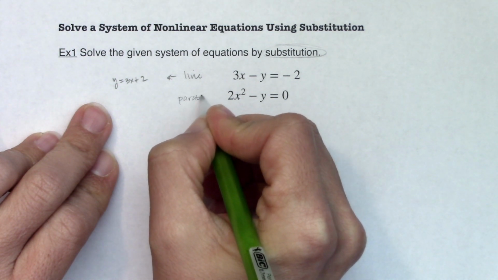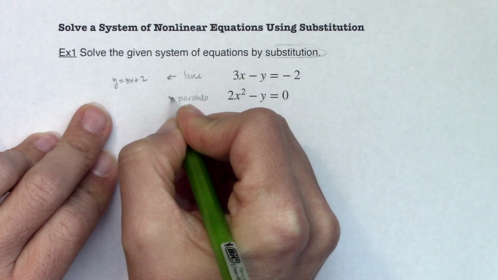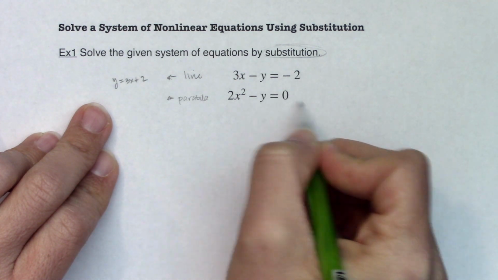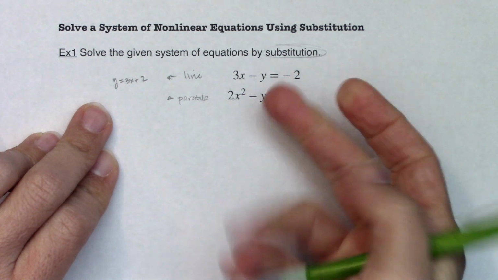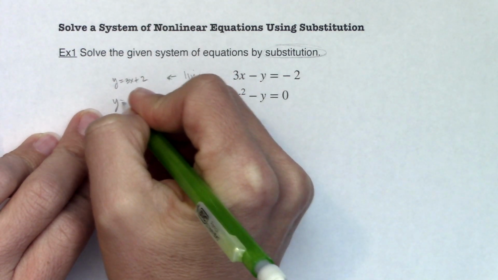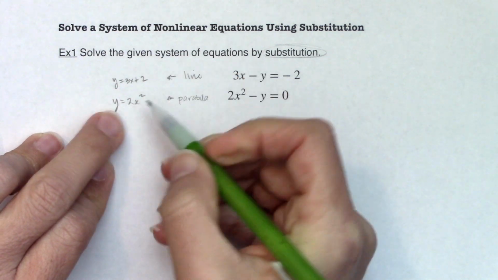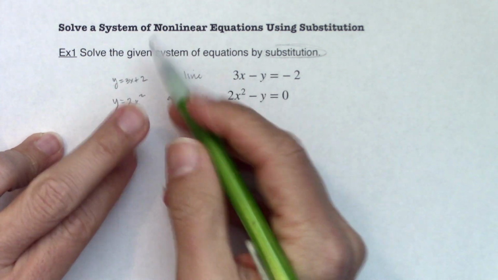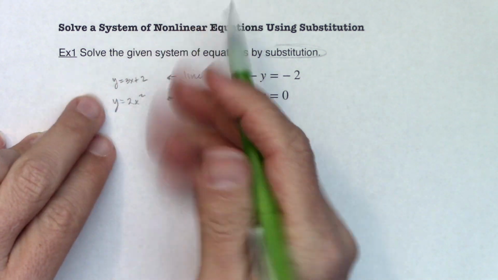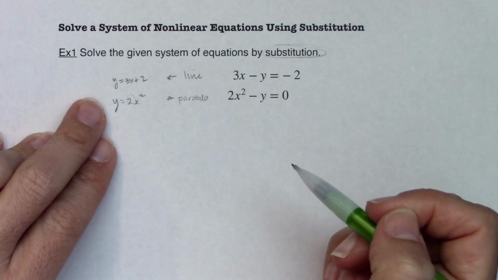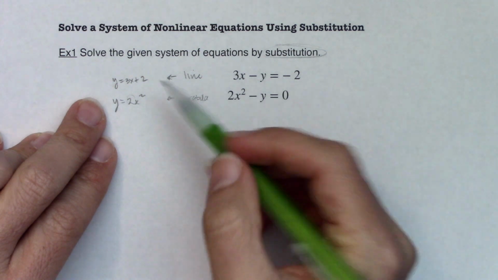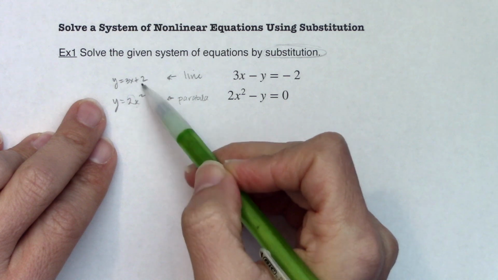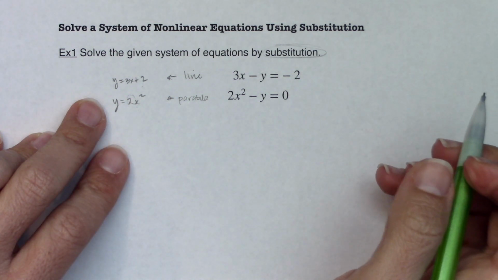Let me show you how I could spot that it was a parabola. If I add y to both sides and write it in the opposite order, I would get y equaling 2x squared, and that's one of our toolkit functions. That's the parabola we're used to, except it's been compressed a little because of the multiplier 2. So I'm trying to look at when this line overlaps this parabola, or when they intersect.